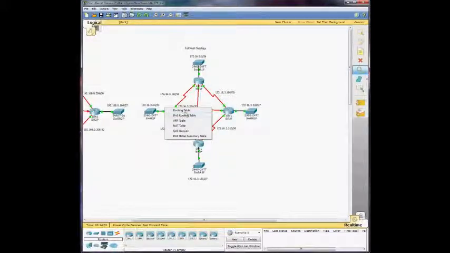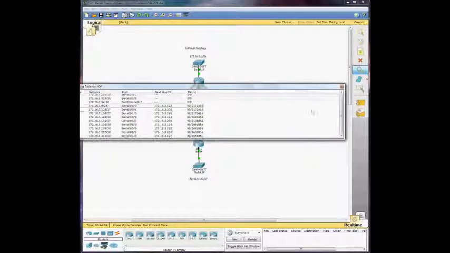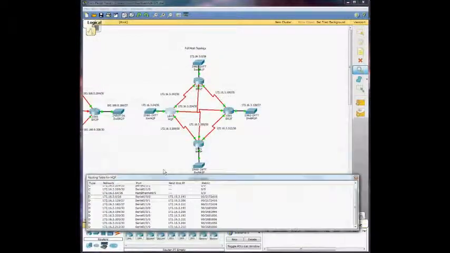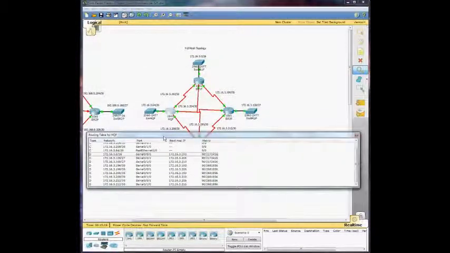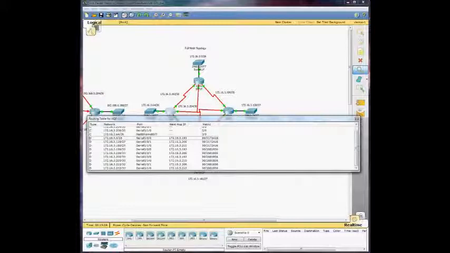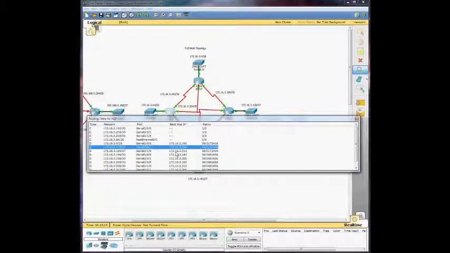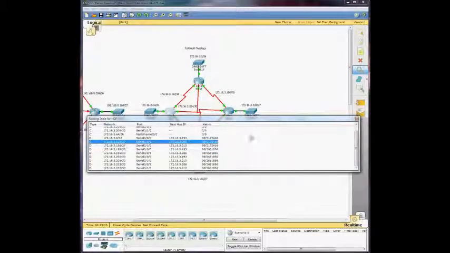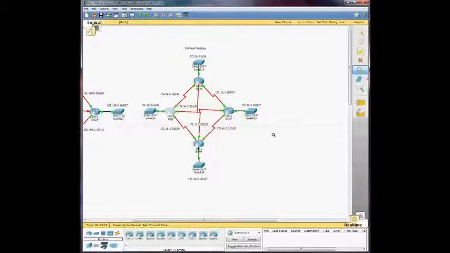Okay, and then we're going to go ahead and bring that interface back up. Close that down, and then we're going to see the routing tables again, check them out, see if it populated with everything back. And as you can see, it repopulated all the routes because the interface came back up, so it does not have to account for the downlink. And it wants to know which interface is used to reach network 172.16.3.128. And you can see here that it is the serial 001 interface.